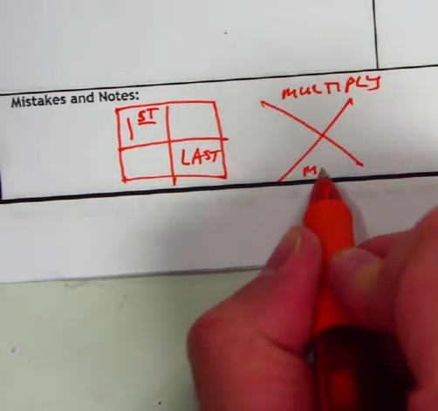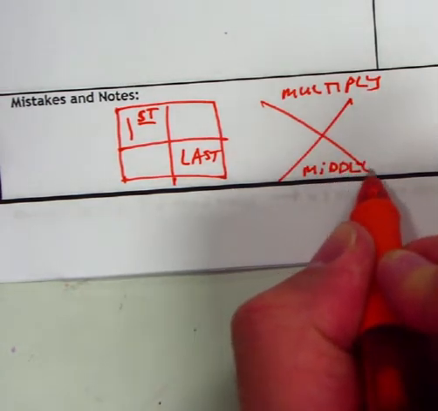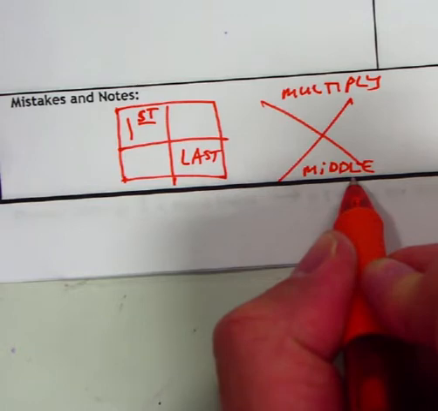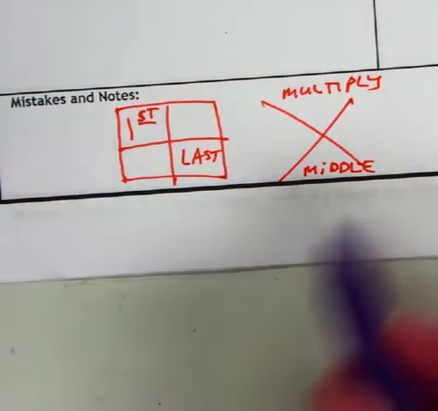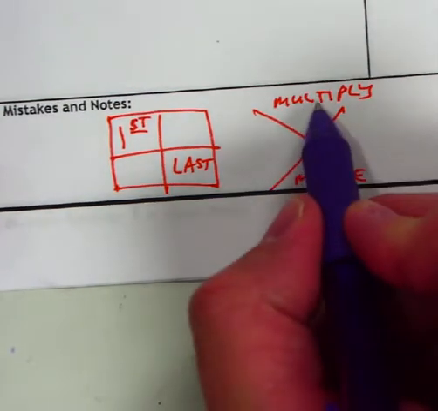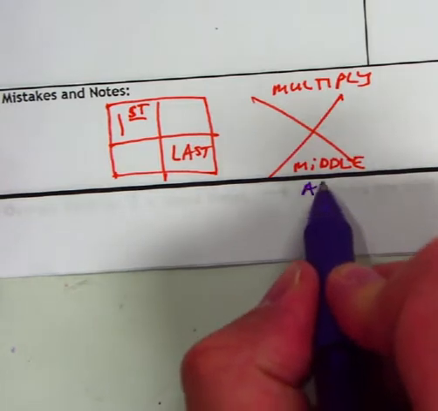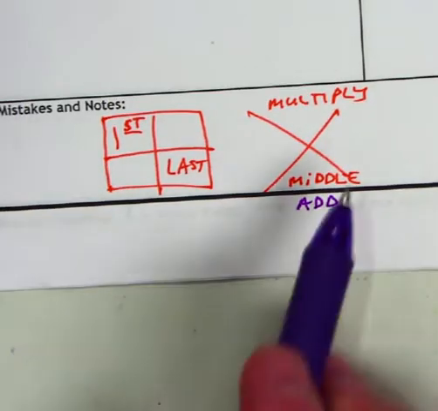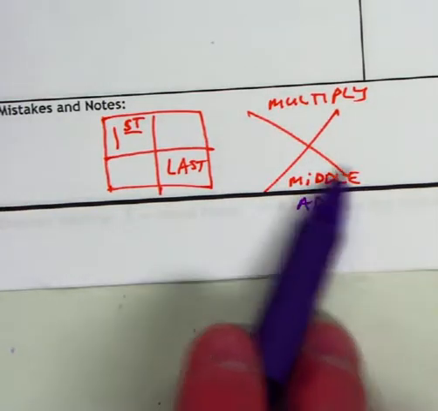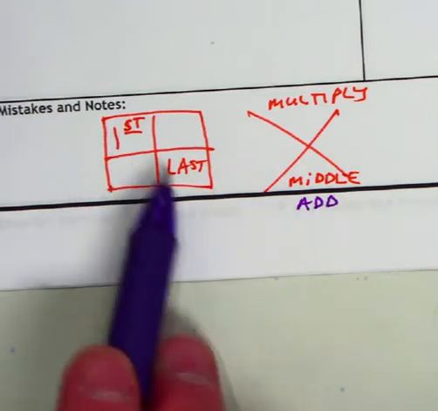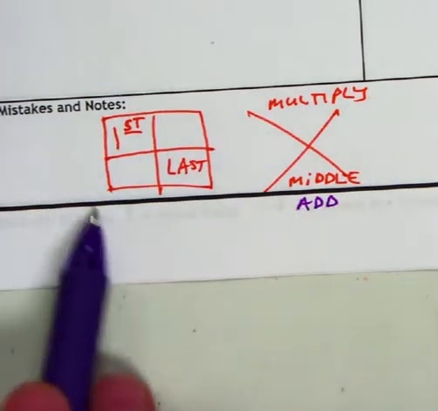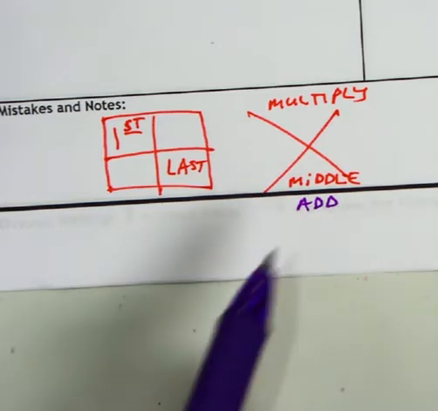And then the middle number from the original problem is the number that I haven't used yet. So that goes down here. And then the trick to solving the diamond problem is two numbers that multiply to make this one, but add to make this one down here. So remember, the top is multiply, the bottom is add to the middle number. Put the first number here, the last number here. This is the setup. Every time you should set it up like this.